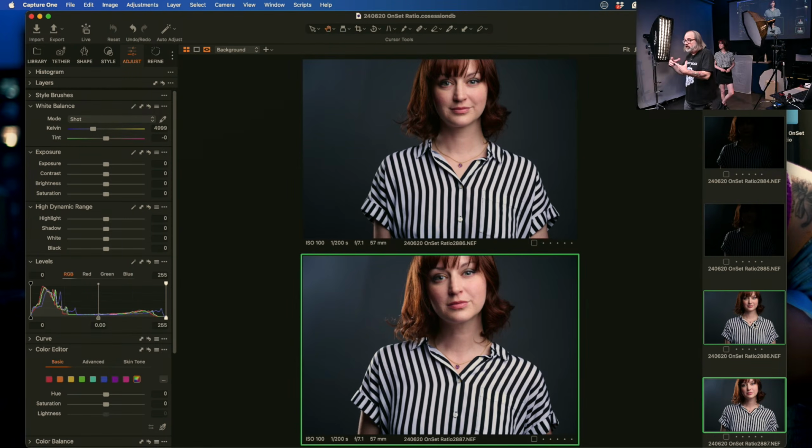Would it be different if she had a different hairstyle, like my hair, your hair? Yeah, it would be, right? But we can get a baseline of where we're at. This is one stop over. You probably don't need to do more than that, unless you really like the glam. It's a style choice, right?